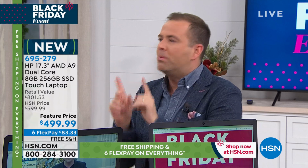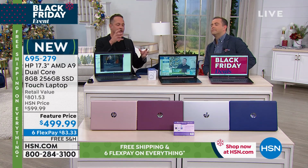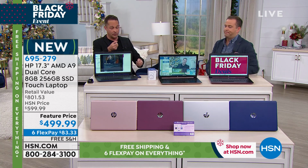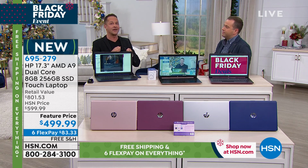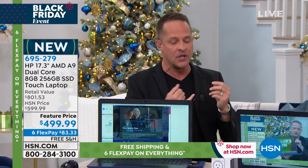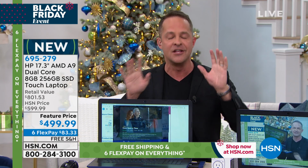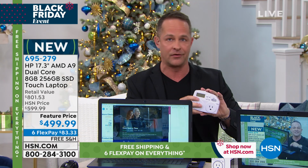For many of us, we do believe the internet is slow. Well, the only reason it could be is if you're getting a bottleneck at your router and your modem. And if you're not unplugging your modem and router every single night, you are getting a bottleneck there because your router has a cache on it that fills up, can also actually be infected with viruses, which is a whole other subject.